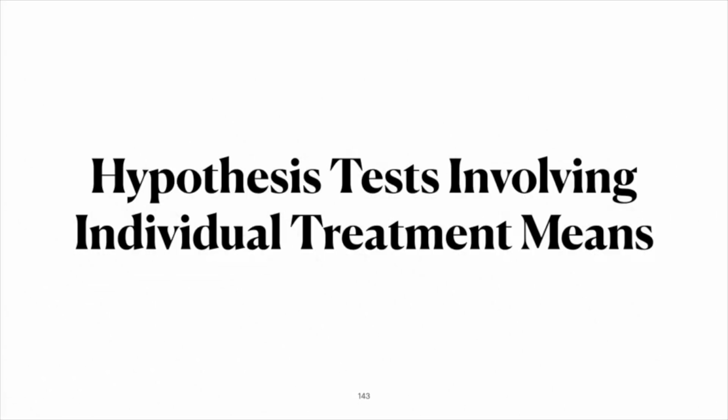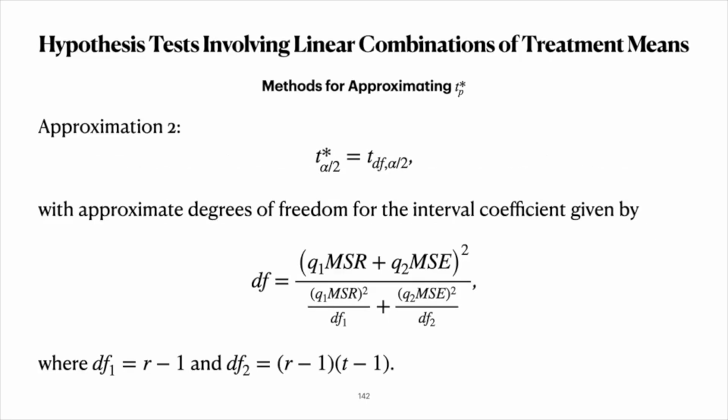Now let's look at a special case of the present context: hypothesis tests involving individual treatment means. Again, let me go back one slide. What we've been looking at in the present situation are hypothesis tests involving linear combinations of one or more treatment means, and in particular non-contrast linear combinations of one or more treatment means.